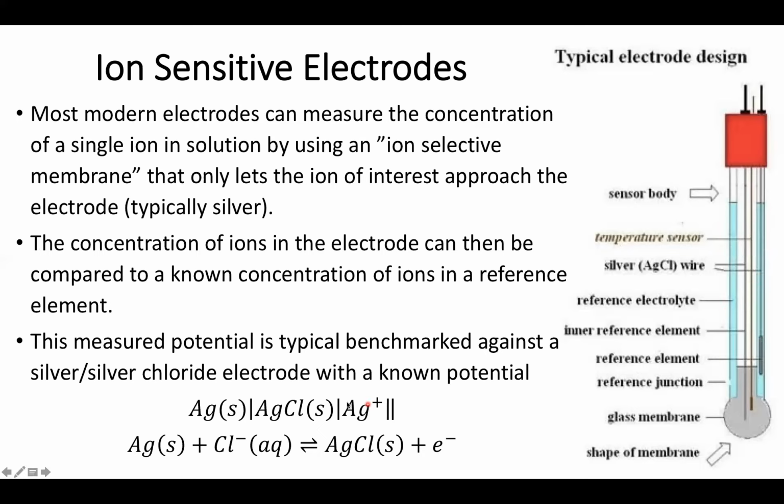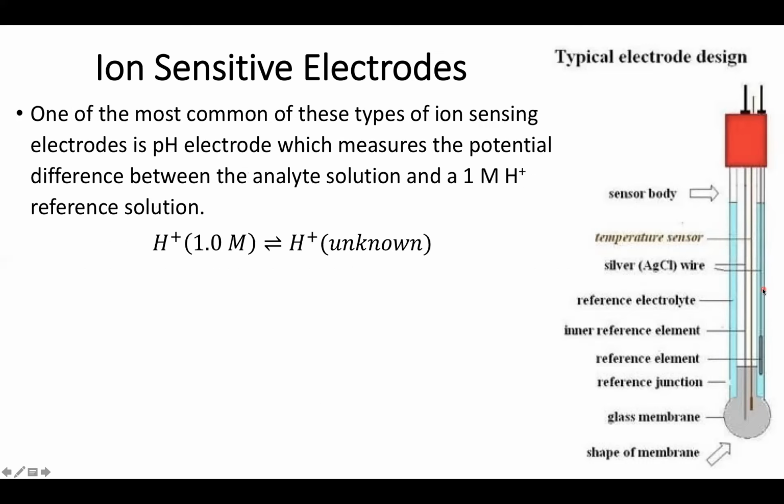The most common kind is what's called the silver-silver chloride electrode, where you're using a silver solid and a silver chloride solution. One of the nice parts about this solution is that it contains two solids, and it's only slightly dependent upon the solution of chloride, which can often be controlled. You can go ahead and keep this system at a known potential over a long period of time.